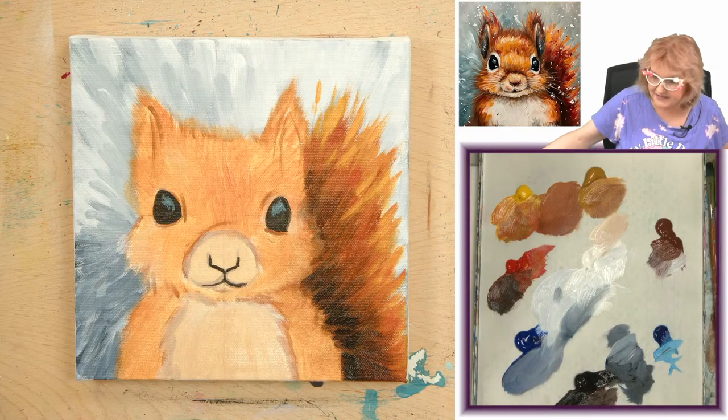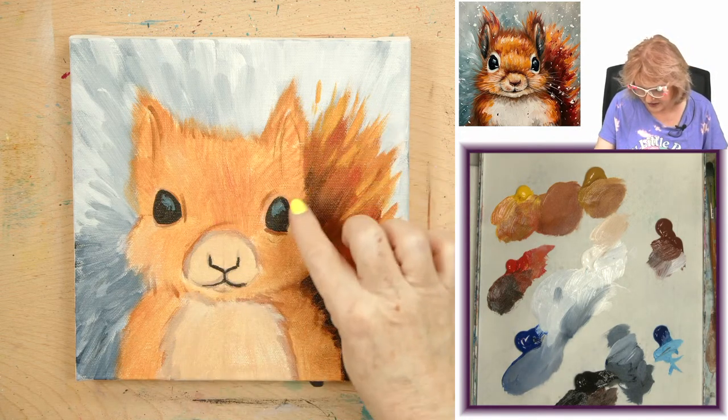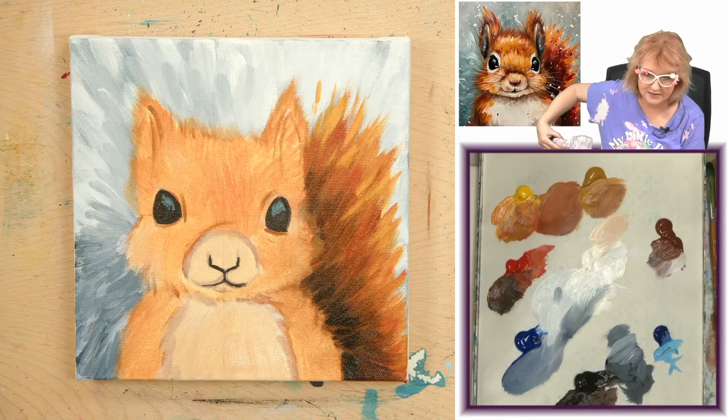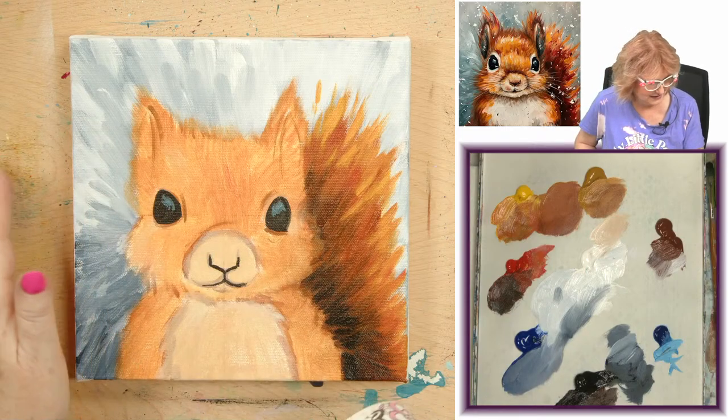All right, let's call that a step. Let us move on. All right. I do want to dry it so that the next layer, this part of the swirl, will layer over the tail. I don't want it to blend in wet into wet. I want it to dry brush over it.